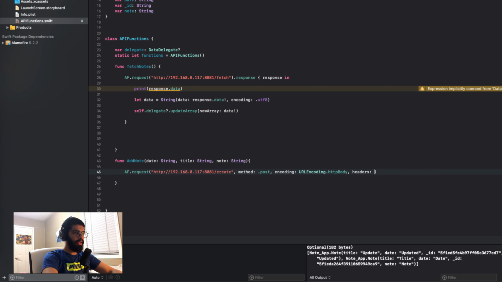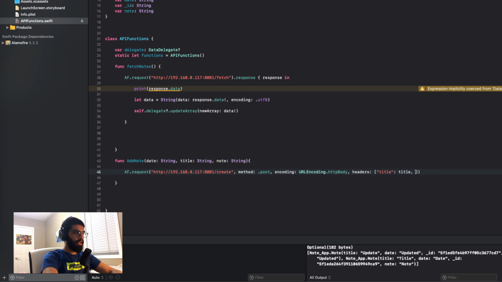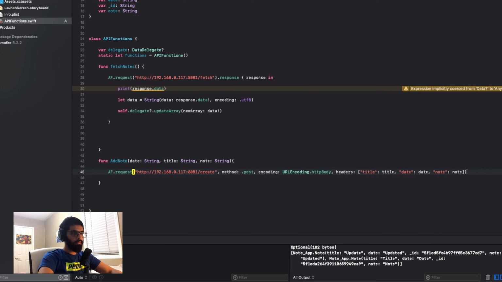And now we can send in the headers. The headers will be an array, and it's going to have a title, which is the title we pass in, a date, which is the date we pass in, and a note, which is the note we pass in, like that.